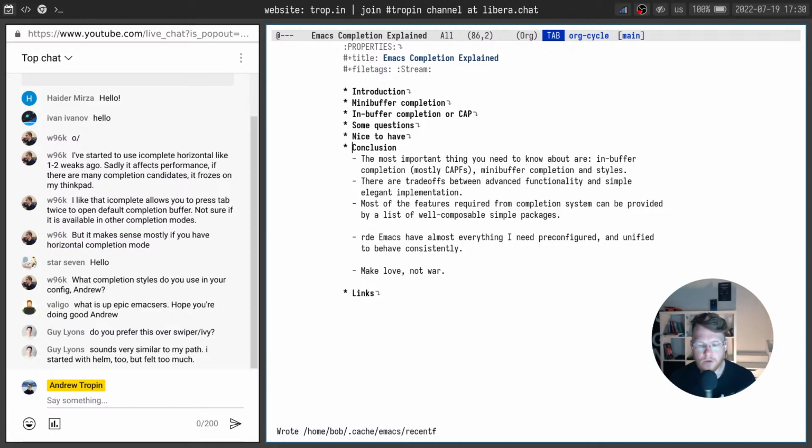And those three things give you a lot of power to get the whole completion ecosystem working very nicely in Emacs.